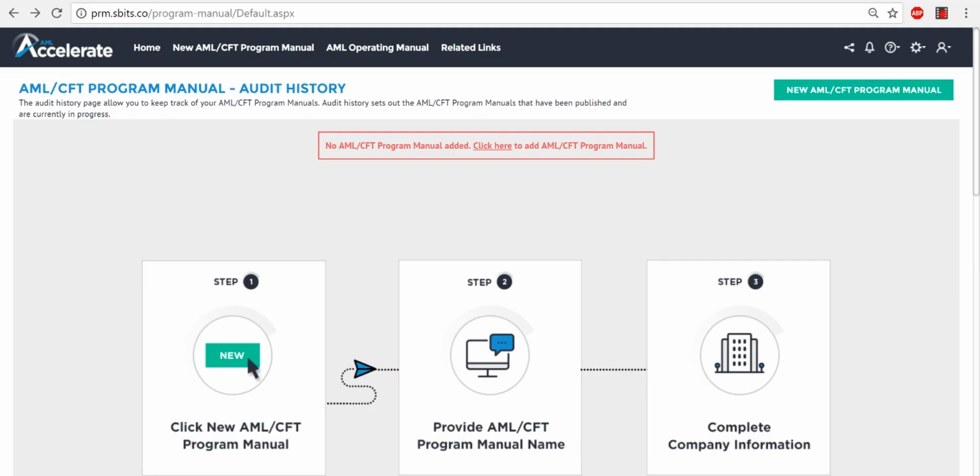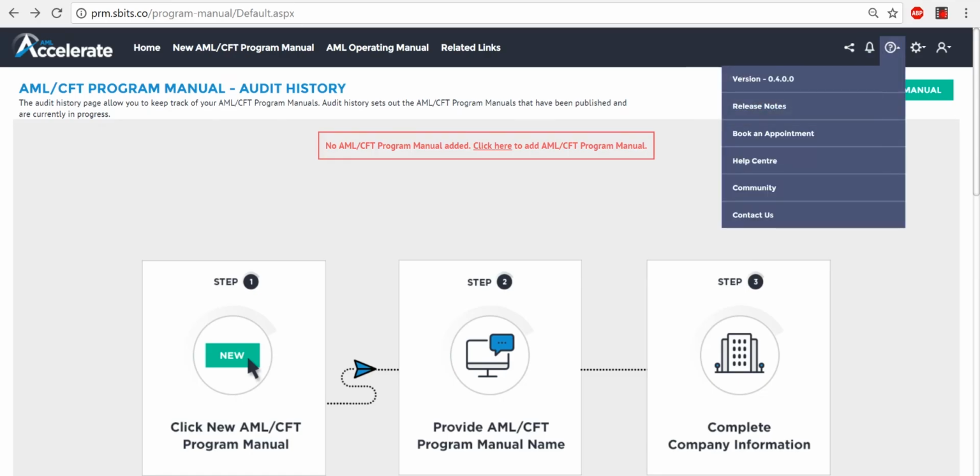The Help menu is designed to provide you with access to further free resources that should provide you with enough information to be able to complete the AML program easily. The menu contains the version number of the platform, the latest release notes, and if you have an AML Accelerate Advisor license, you will be able to see the Book an Appointment button, which will step you through the process of booking time with one of our AML experts, who are on hand to guide you through the AML Accelerate program every step of the way.